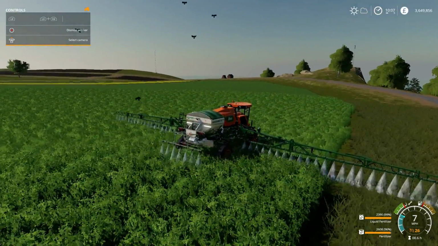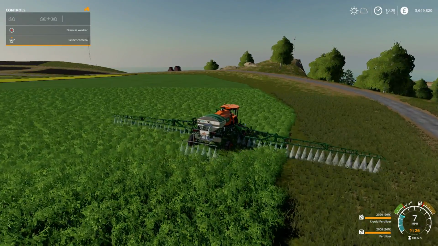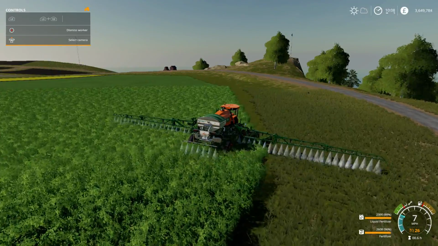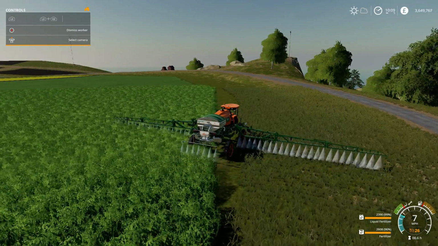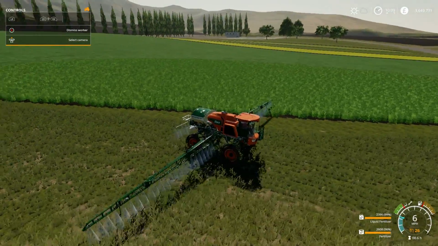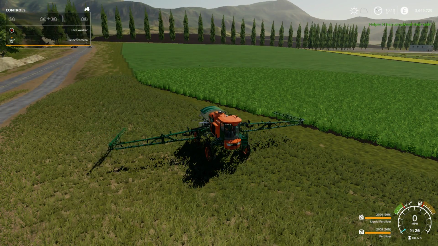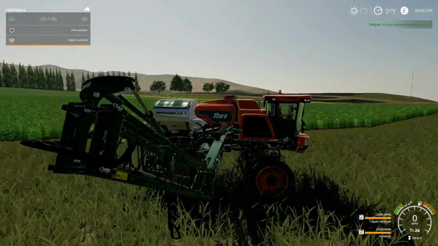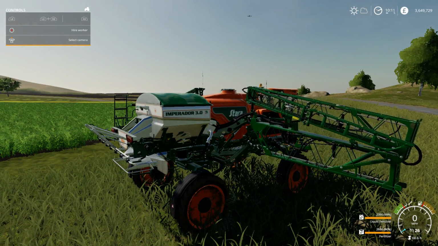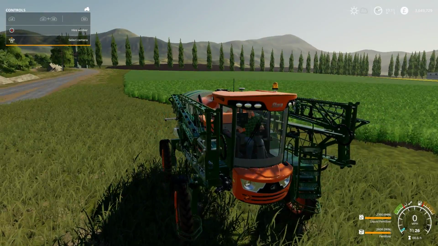But yeah, as you can see, we are of course nearly finished. So of course this series we are taking a very laid back approach. We don't want to be doing any rushing around. We've got no real rush to get through this series. There we go, that's the helper finish. We can now fold all that away. So the boom's folding in, everything raises back up where it needs to be. There we go.